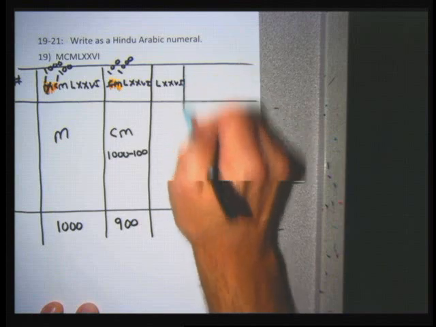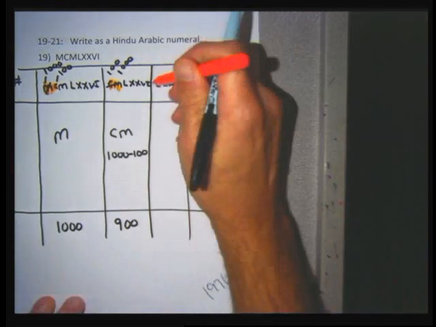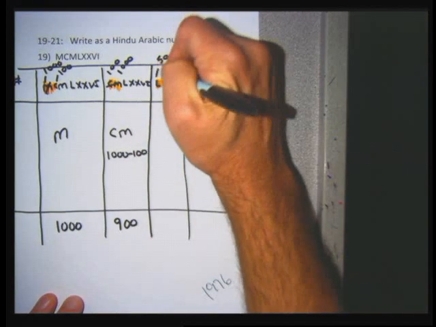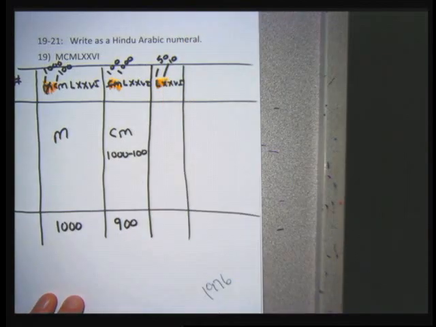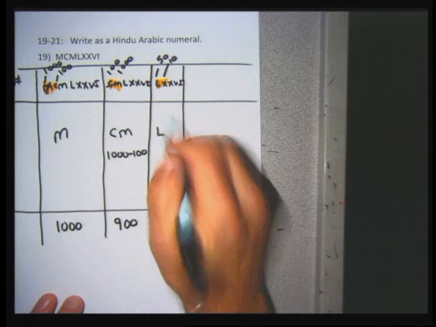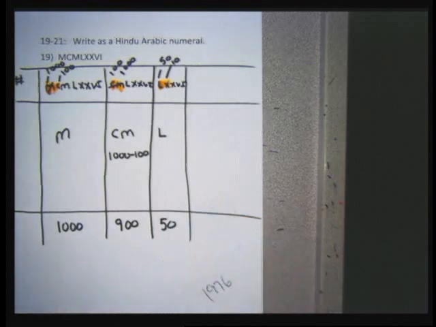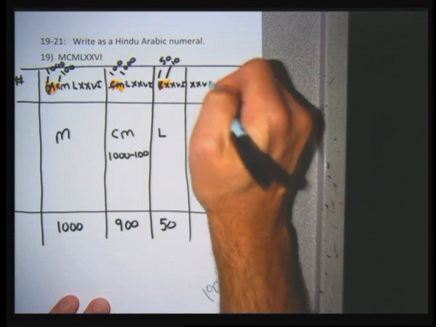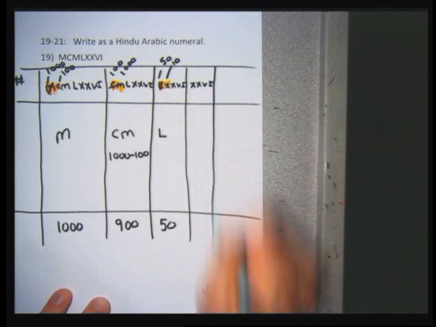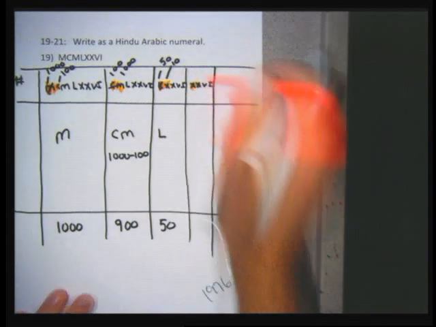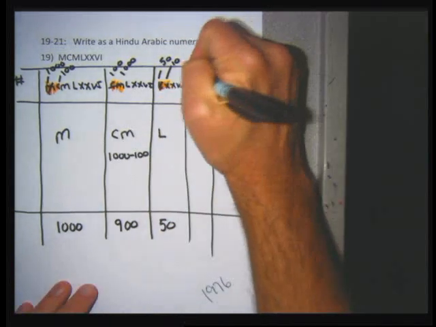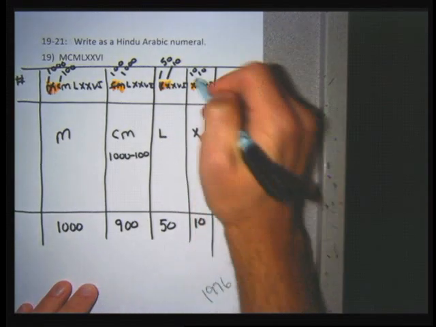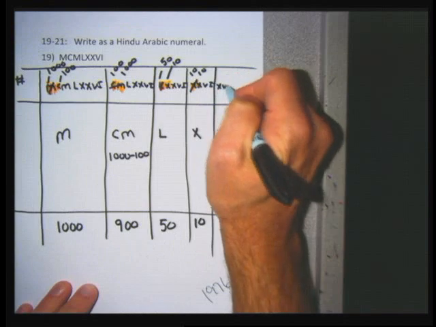Now I'm going to move on to LXXVI. Look at the first two symbols. The L is equal to 50. The X is equal to 10. The bigger letter is written first, so I just bring one letter down and write its value. Take it off. Now I have XXVI. You have a pair, and when you have a pair, you just bring one of the pair down. Each of them is worth 10. Bring one of the pair down, write its value, remove it. Now I have XVI.